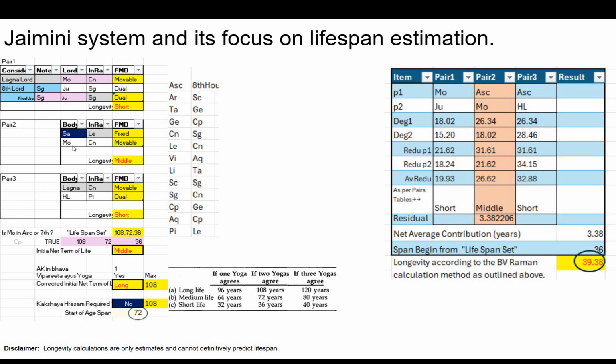And since we are going to see two elements here, one showing fixed and the other movable, how do we average it out? If both are there, the third element would be the average. Fixed plus movable would give dual, and therefore dual represents the middle life. Okay, middle span. You get only a middle span. If it is movable and dual, the third element, which is fixed, turns out, and fixed, as I said, would give you a short life. So you have a combination of movable, dual, fixed, and that way you can definitely find out what is the final result of these combinations. And we have three pairs now.